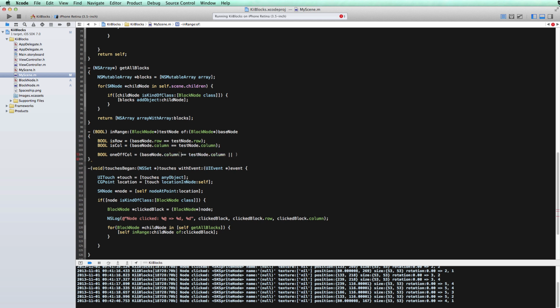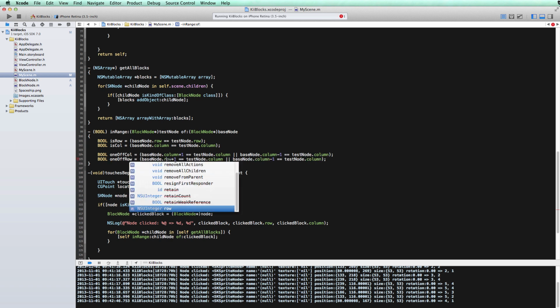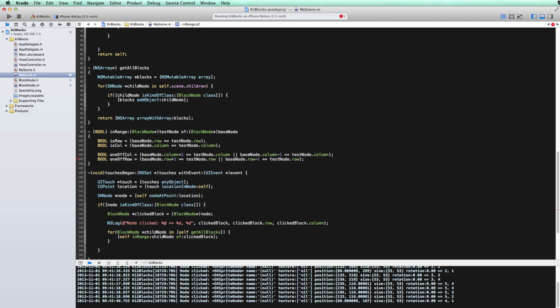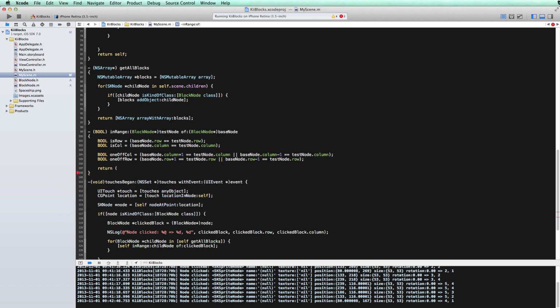Actually, we need to switch that. Make our base node. And we'll do the same thing with rows. And finally, we're going to return if it's in the same row and it's only one off column.